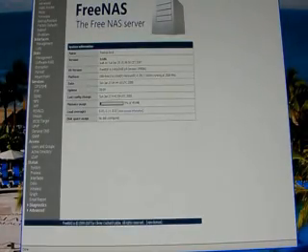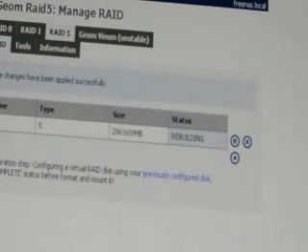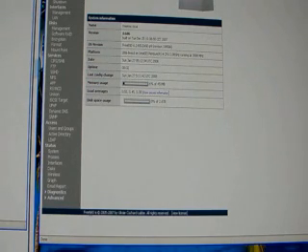There it is — it's unconfigured but it's up and running. I'll try to configure it now and get the RAID 5 up and going. I want to show you, after configuring the RAID, what I'm ending up with. I installed four one-terabyte drives, which gives me a RAID 5 of 2.86 terabytes. Here's the final stats page — you can see the 2.86 terabytes, not using much memory, and the disk temperatures are all at 35 degrees Celsius. Running very cool. This was braindead easy, and I now have a RAID 5 server I can put all the data in the house on.